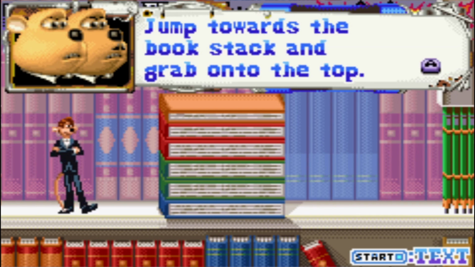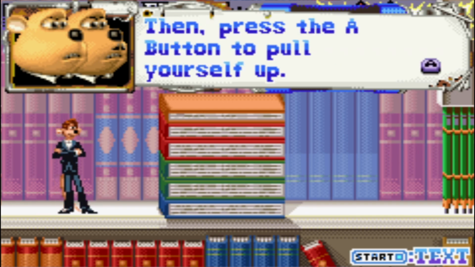Roadblock. Jump towards a block sack and grab onto the top. Then press A button to pull yourself up.